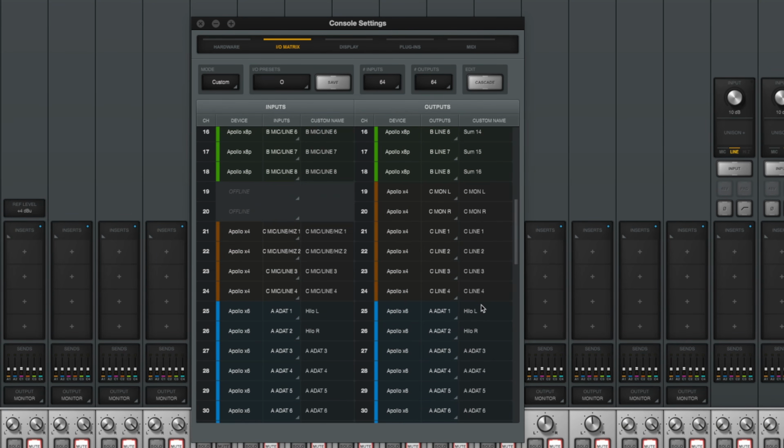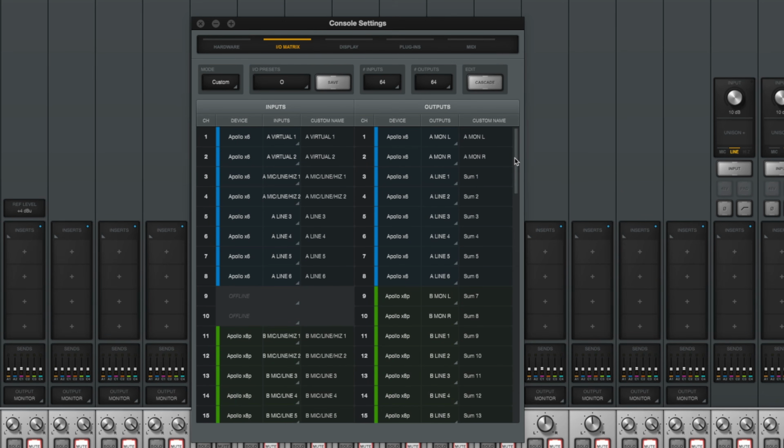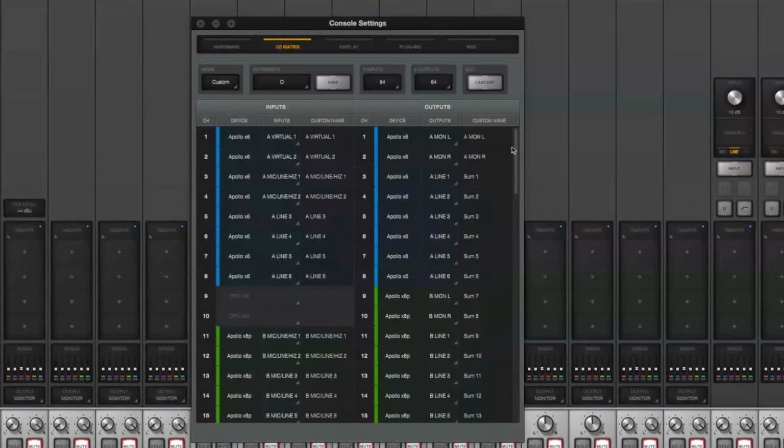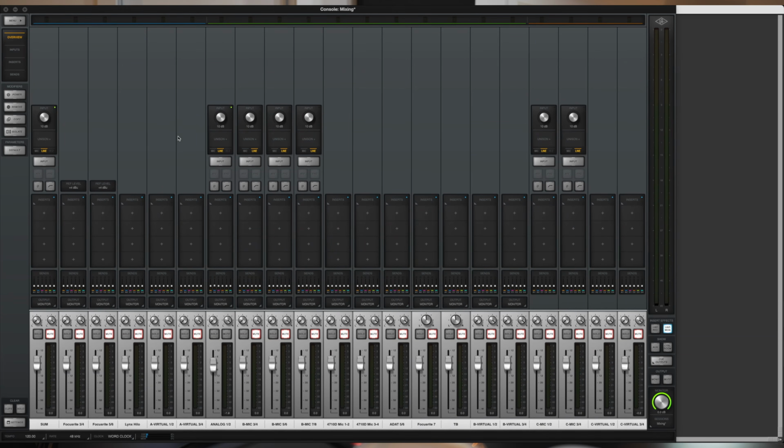Certain things I left with the standard naming, and then right here you can see I renamed my Hilo converters' inputs and outputs, both of them, and I'll show you why in just a second inside Pro Tools. Everything else is pretty standard based on the setup that we did in the previous video. Highly recommend looking at that. Okay, now that this is good to go in our Apollo, I have all my channels muted right now. Let's leave them muted for the moment.